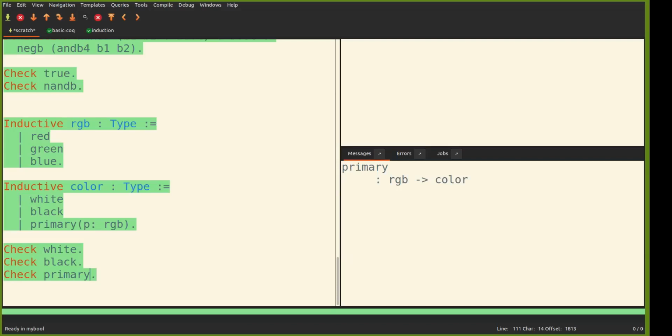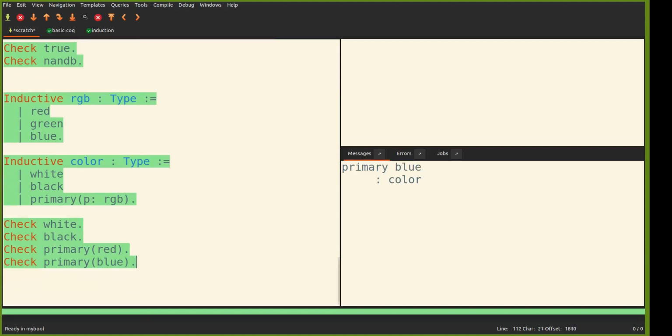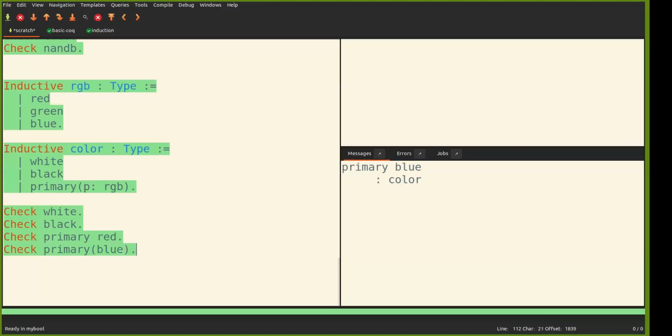But if I do primary red, that's a color. You see, this is a new kind of constructor that allows you to have a parameter of some other type. Again, primary blue is a color. And also, I don't need the parentheses; I can just write it like this, of course.